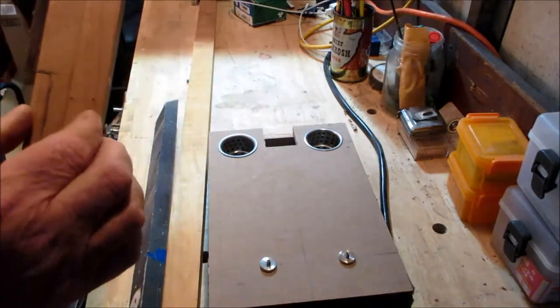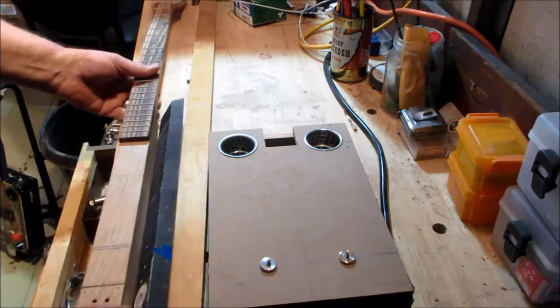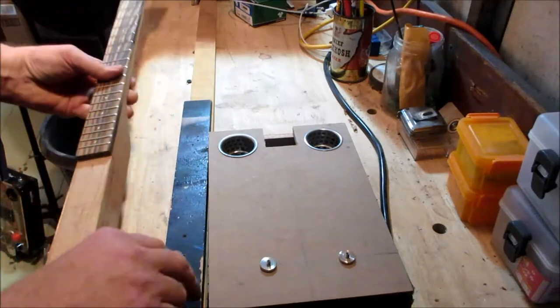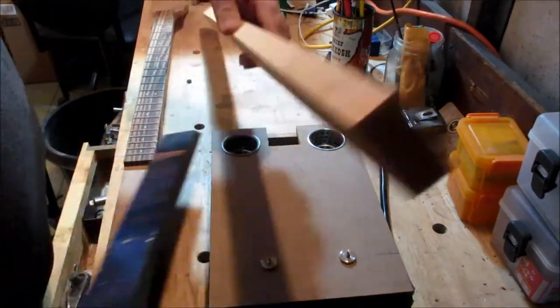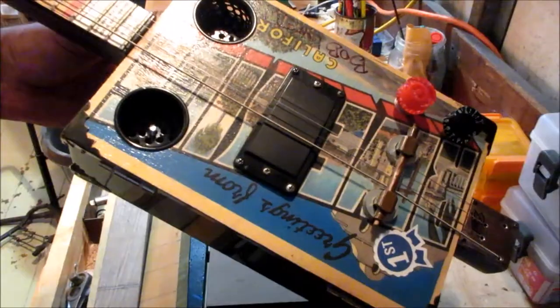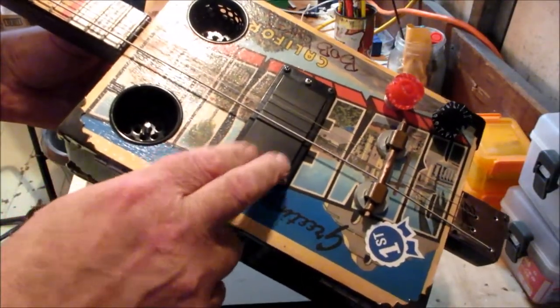And then doubling it up also, when you start to put pickups in and coils and have to cut down into this, again, if you're running a single layer of wood like this, this thing's going to snap like a toothpick. I want to show you the inside of this one really quick.